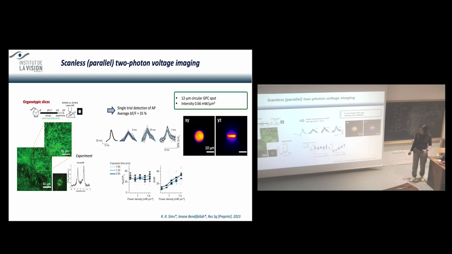And so we started to look at what we could get, and indeed you see this is a cell. These are organotypic slices. Many cells express the indicator, and now we place our nice GPC spot, nicely temporally focused, and we can resolve the signal only from that cell. We can even see the two membranes, and then you can generate a spike and resolve the fluorescent signal. So these are just analyses to assess the signal-to-noise ratio, the delta F over F.